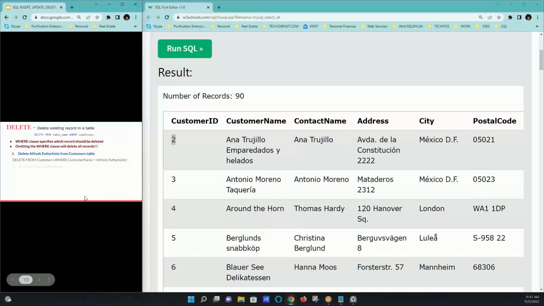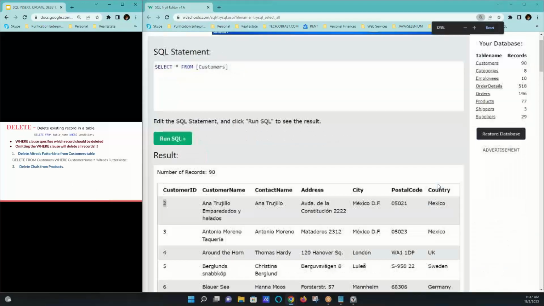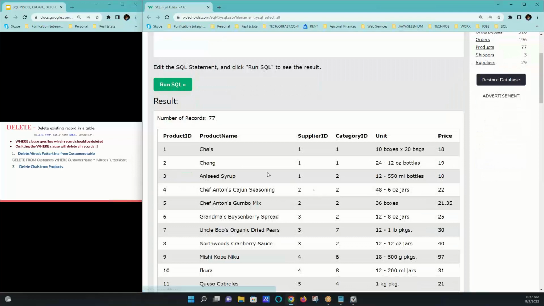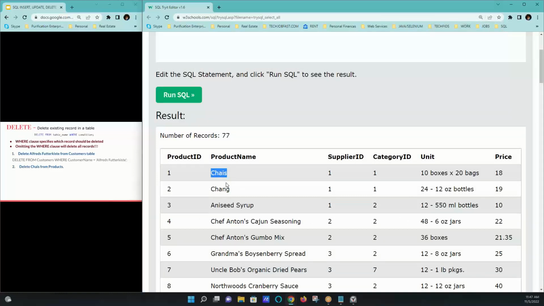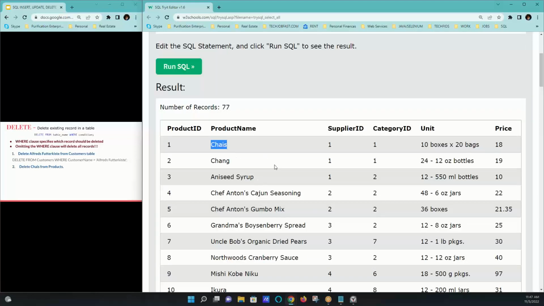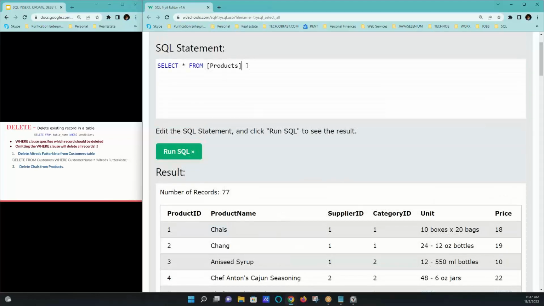You can delete more. What if you wanted to delete from the products table? Let's say here is a products table. You got this product called Chase. The furniture, and your company stopped selling this product. You don't want this anymore. You can get rid of this from your table.